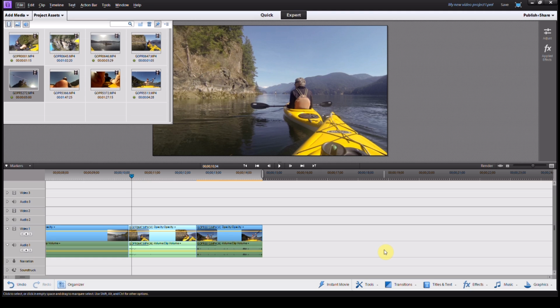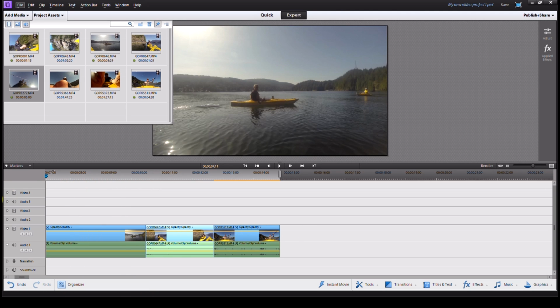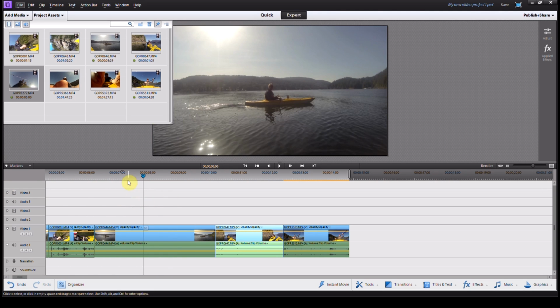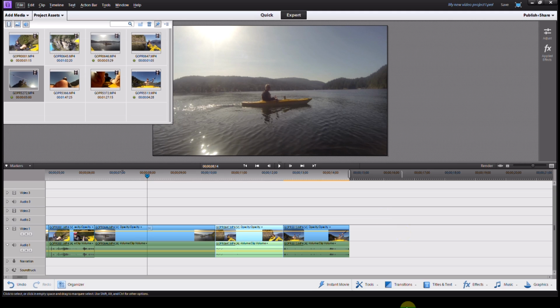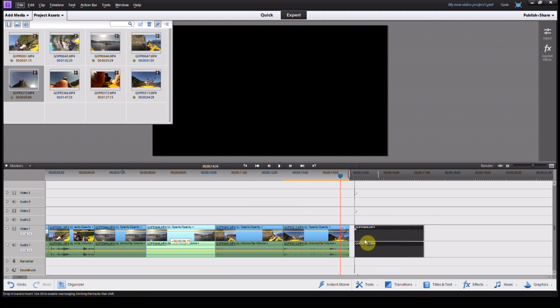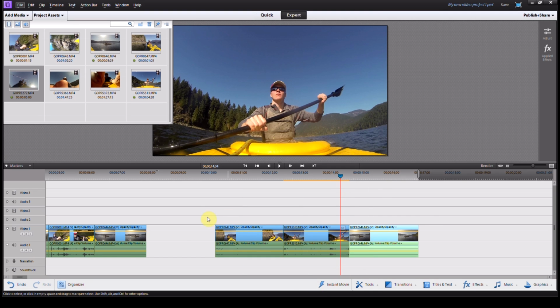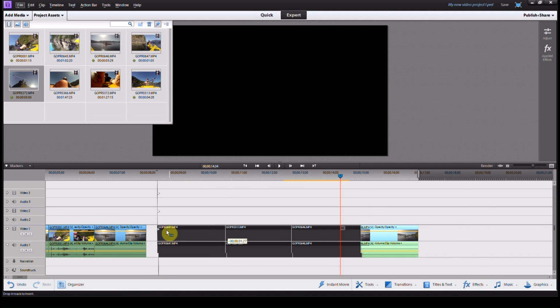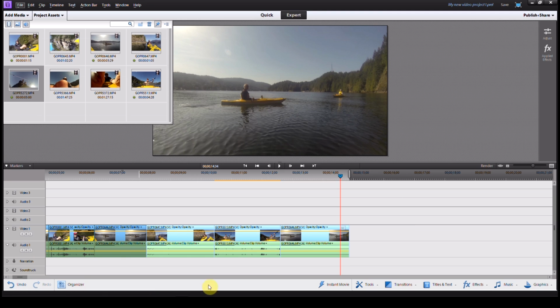If you want to split a clip into two pieces, like let's say I want the first half here, but I want the second half at the end of the clip, you can click on this little scissor icon that comes up when you place your cursor, and it will cut the clip into two separate pieces. Then I can simply click and drag this one to the end of my video clip, and there is a gap here, but that can quickly be fixed by highlighting to select all three of these clips, and then dragging them back so they snap onto the first one.